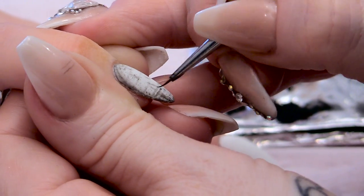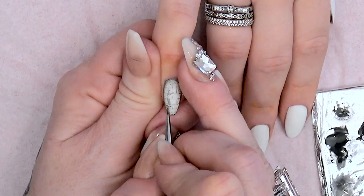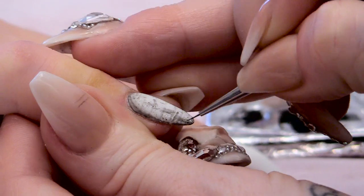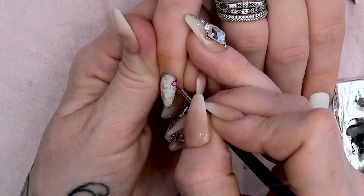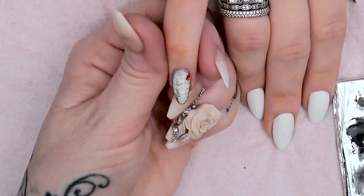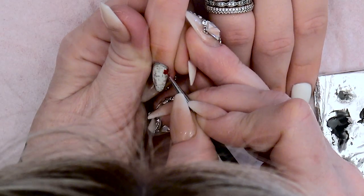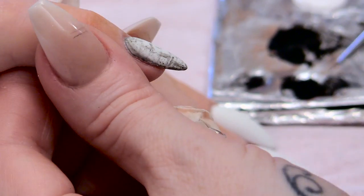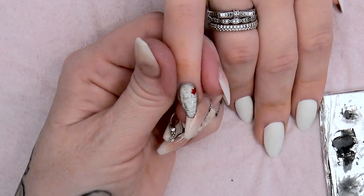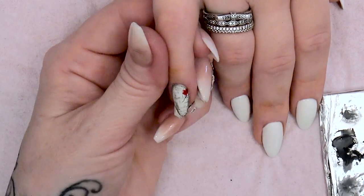I'm going to start with the girl first. I've not got loads of paint on this brush — you can see on my thumb there's not loads because I'm just going to map out a little bit first. I've done a shadow of a leg, skirt, arm. To you that might look like nothing but in my head I can see that I've planned exactly where that's going to fit. I can go straight on and do the balloon in the red — it's a heart shaped balloon with a little piece of the heart missing. So you've got the heart there and I'm just going to do the tail of the balloon.